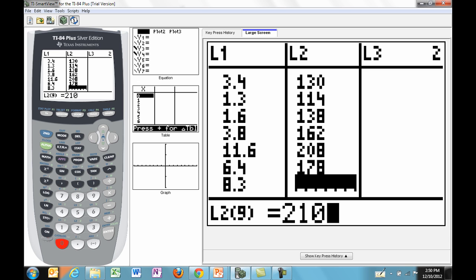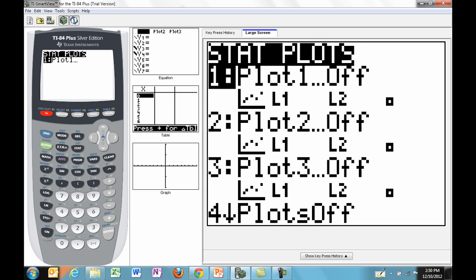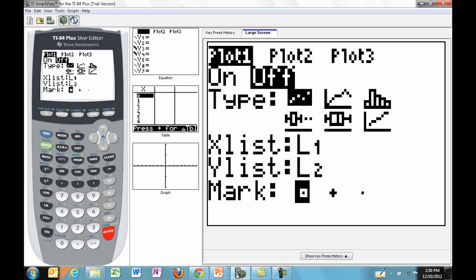So if I want to produce a scatter plot like the one you saw in the PowerPoint, I'll go to second, Y equals. I'll click on the second button and then Y equals, and I'll turn the stat plot on. To do that, I'll hit enter while the cursor is flashing on, and then in the next one I can choose what kind of plot I want. For example, there's a scatter plot, that's the first one, that's the default value. There's histograms, there's the box and whisker plot, etc. So I'm just going to arrow down since it's on scatter plot.